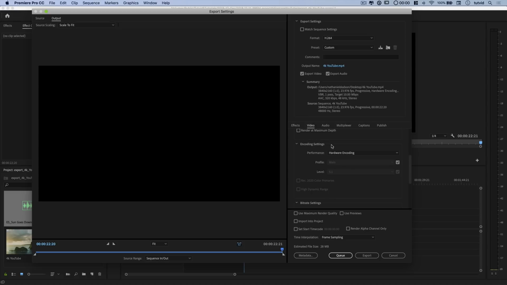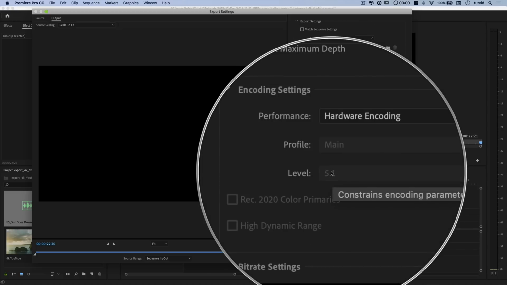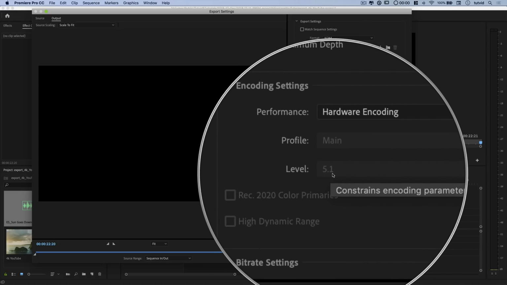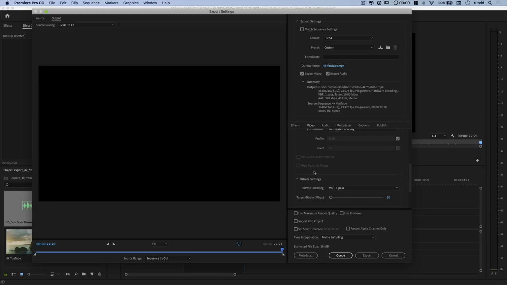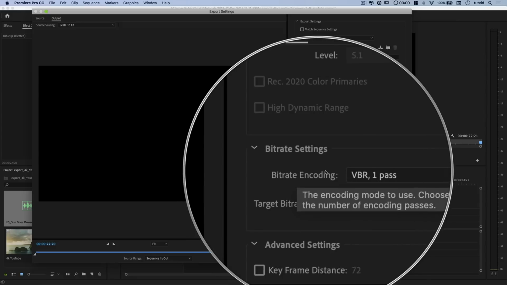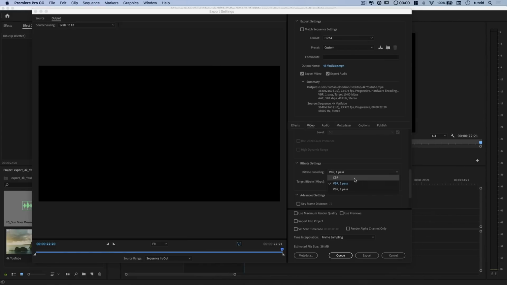And then here for your encoding settings, the main thing I'm concerned with is that my level is 5.1 or 5.2, so we can make sure that we can work with the higher bitrate. And the bitrate here is probably the most important thing. So, your bitrate settings. A quick way to think about this: CBR stands for constant bitrate. The bitrate never changes. The bitrate, to really simplify it, is just the amount of information that's allowed to be used in every second of your footage.